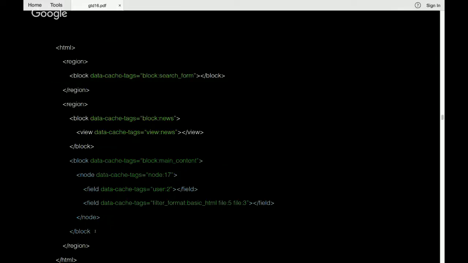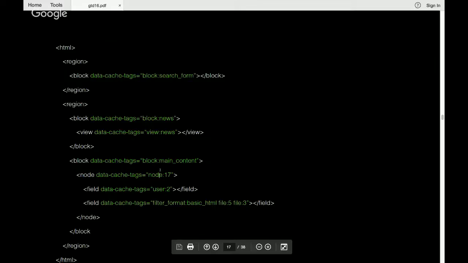Whatever cache tag you have defined for #children cache will get bubbled up to the node. Since the node is a child of the block, it gets bubbled up further, so any cache tag defined for a field gets moved up to the block level. Got the point? That's what this HTML representation is trying to explain.